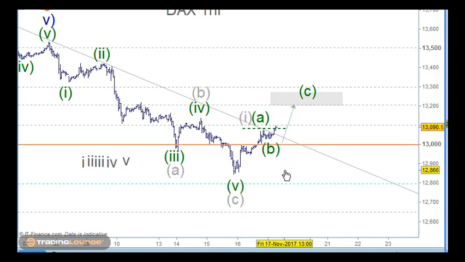So the main point here is to be long at the moment, and let's just see if we get this as wave 1 and 2 and a third wave and a fourth wave and a fifth wave, or we just get to here. So it's probably a good idea to have a small position long, and the Nasdaq and the S&P will take the DAX higher, and we'll see how it looks when we're up into that space on the Monday. But if Friday closes strong, then we can expect Monday to follow through on that as well.